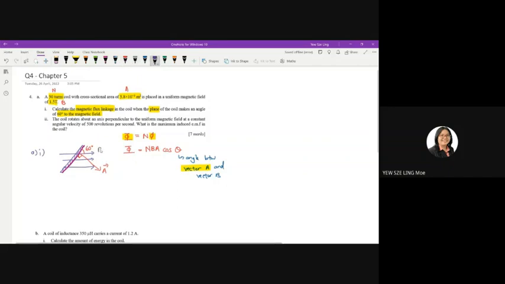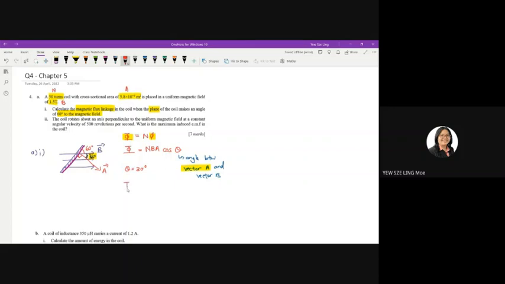So just now I have B lying horizontally, A perpendicular to the plane, which means the angle between A and B right now is 30 degrees. And this 30 degrees is the angle that you're going to use in your calculation. So we have theta equals 30 degrees. If you got theta equals 30 degrees, then you get 1 mark, because you understand what theta means: it is the angle between vector A and vector B.